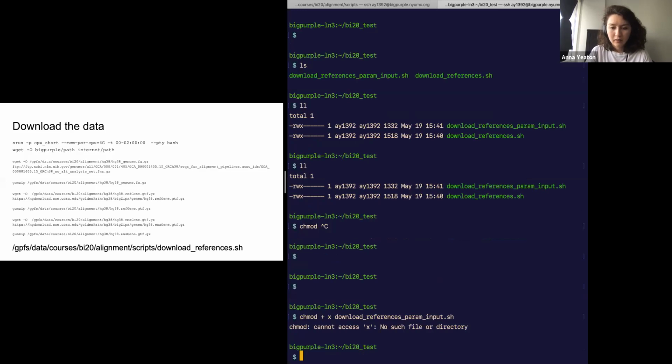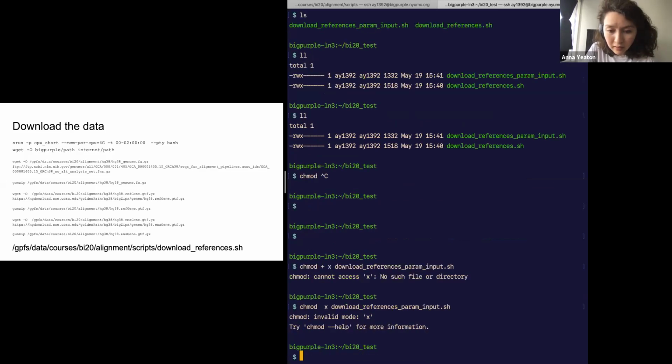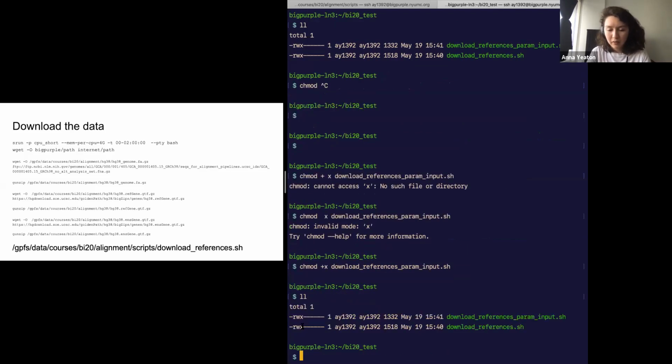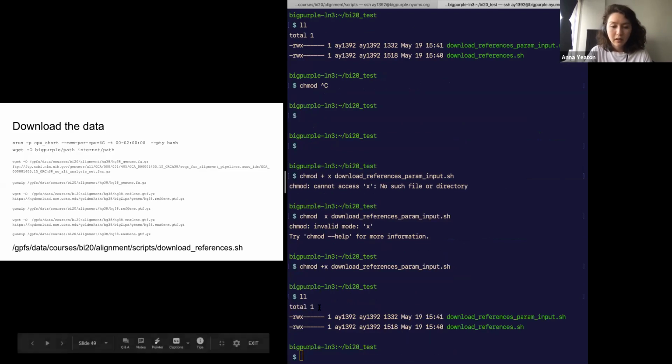Like this, you don't need a space. I honestly cannot see what I'm typing. Start again. Okay, and that doesn't change anything for me because I always had the x, but if you didn't have the x, that's how you give yourself the x.